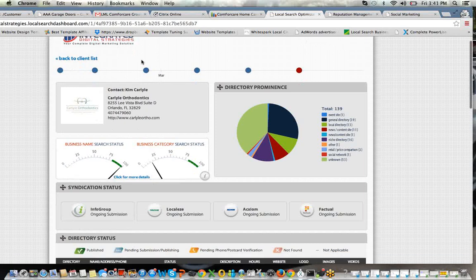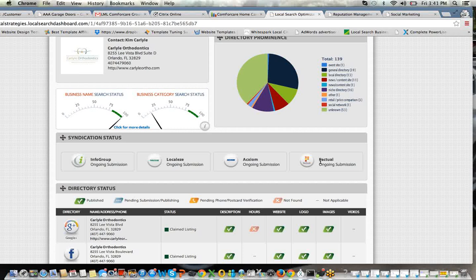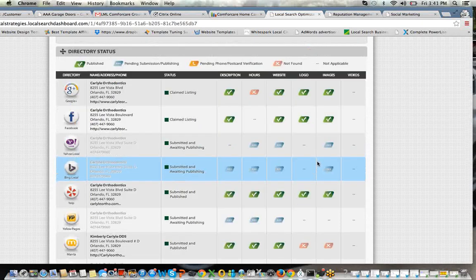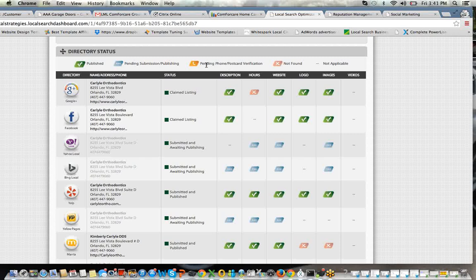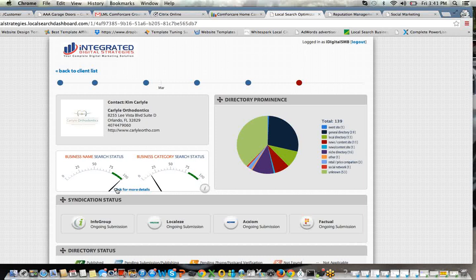You're going to be able to see your local listing. You're going to be able to see the status of your syndication on these different local aggregators, which powers a few hundred different local directories. You also are going to see status of your local directories, some of these top portals that we've claimed and set up for you. Again, you will be prompted certain areas here where we need your verification, so be on the lookout for verification emails so that you can participate in that process that I shared with you earlier. And all of this is being well kept and tracked in dashboard view here, so you can always go in and see the progress of these listings as they begin to populate within the directories.